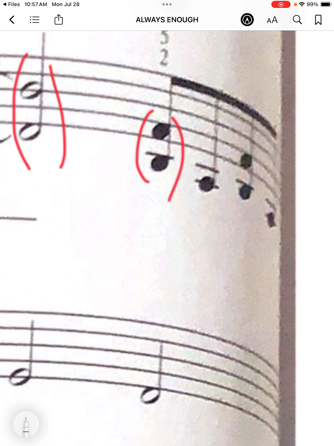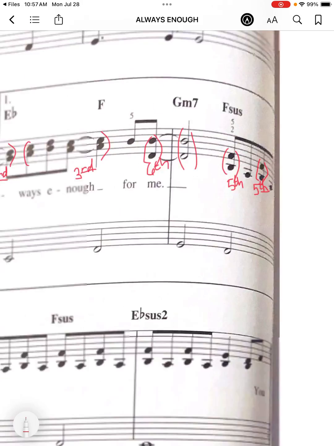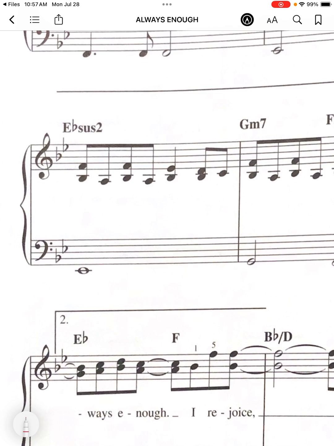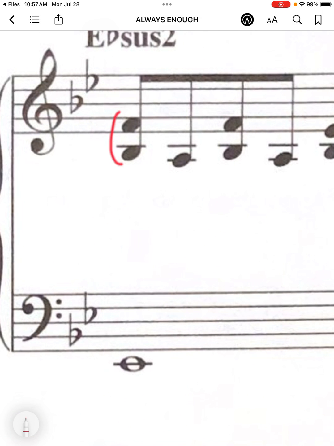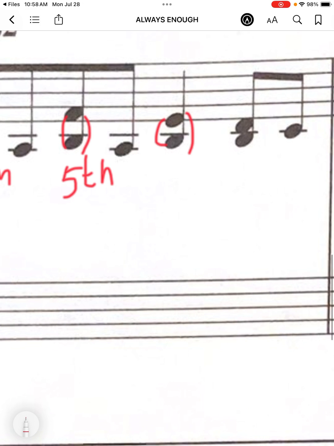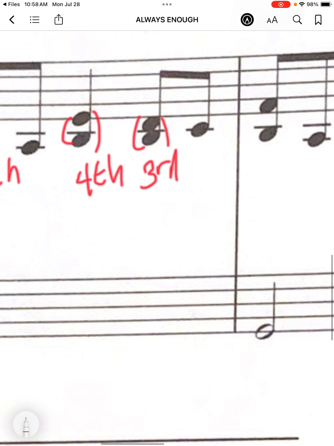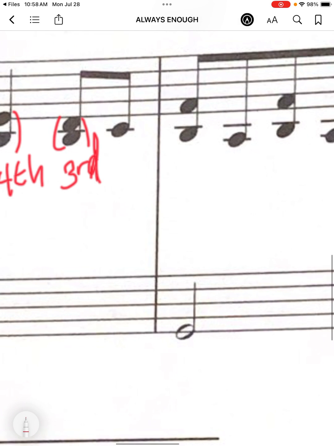And then it goes back to this weird 5th on both of you guys and your neighbor. There you go. 5th. 5th on you. 5th on you. I see you. 4th. 3rd. Okay, I forgot to put it in there. 5th.